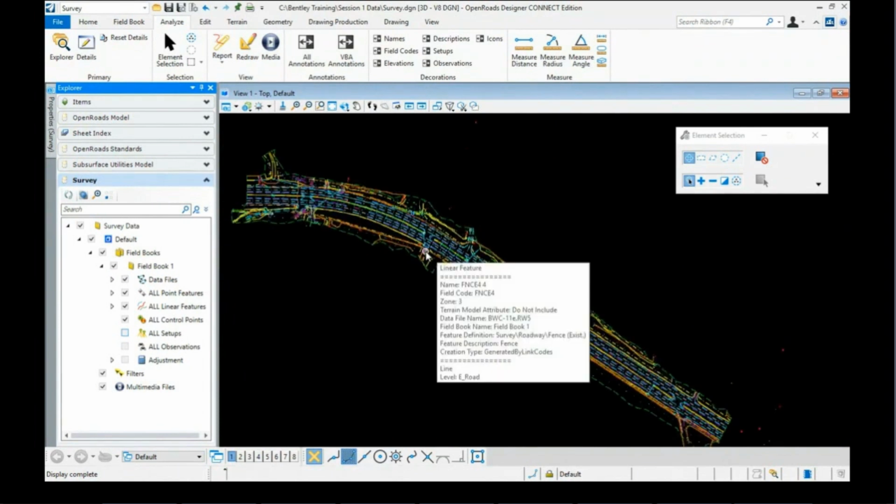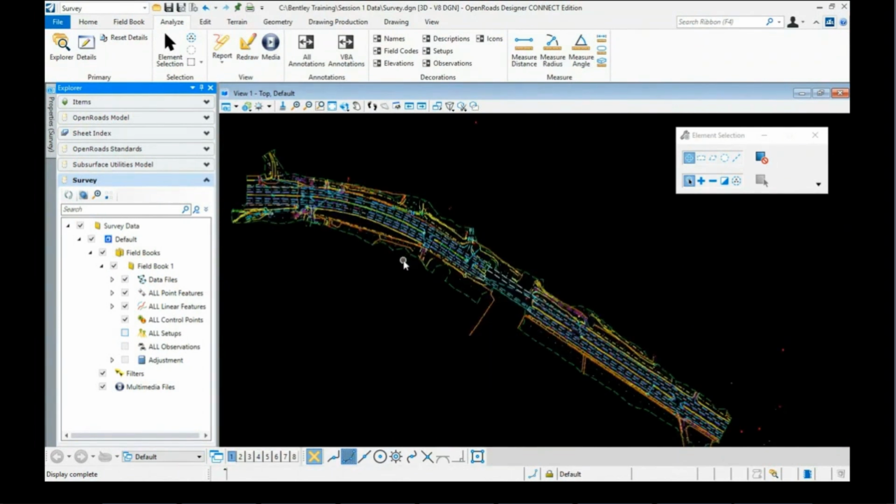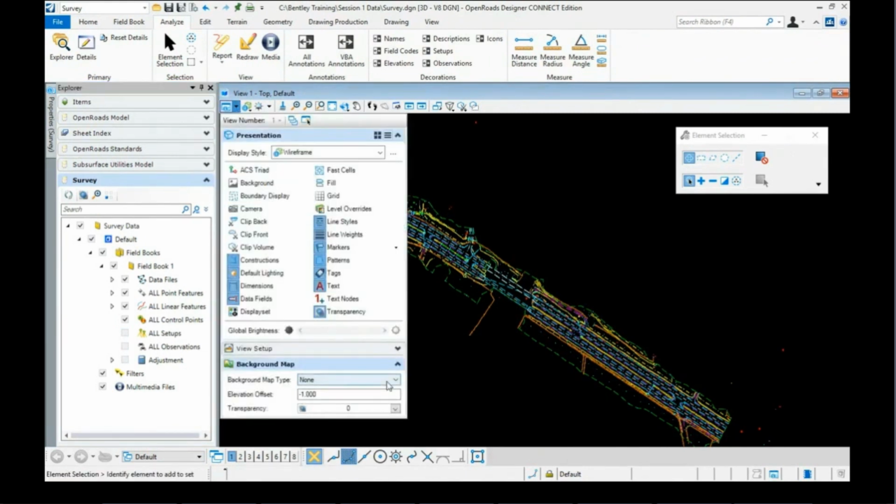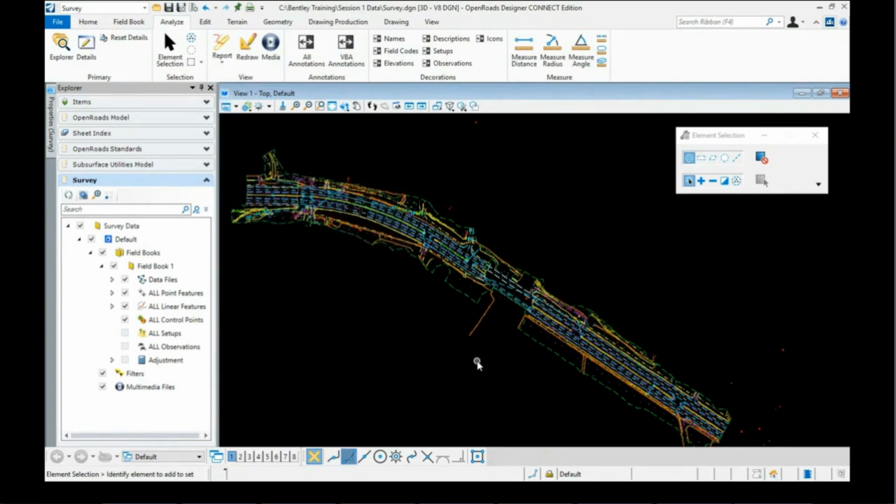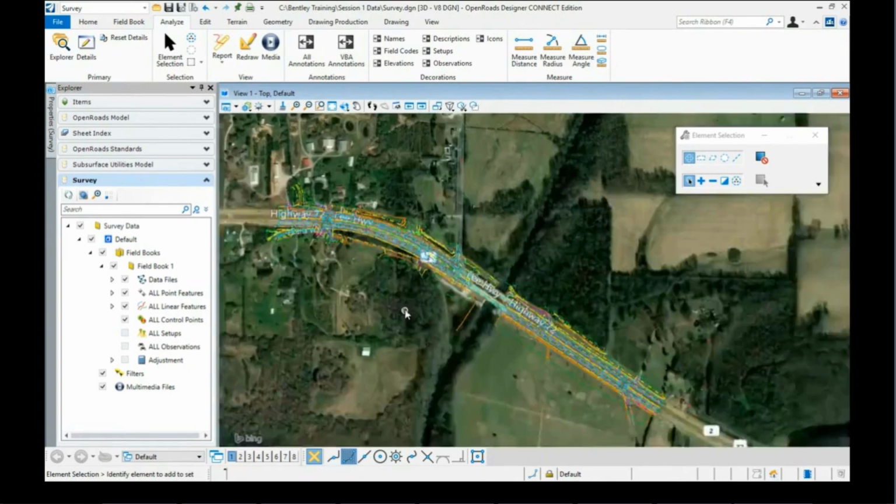And while I have this cleaned up a little bit, let's go and check the location of our survey there. I'm going to hit the drop down for view attributes, which is up here in the top left in your window. And I'm just going to turn on the Bing background map here just to check the location of our survey. You remember when I first created the seed file, I assigned the geographic coordinate system.